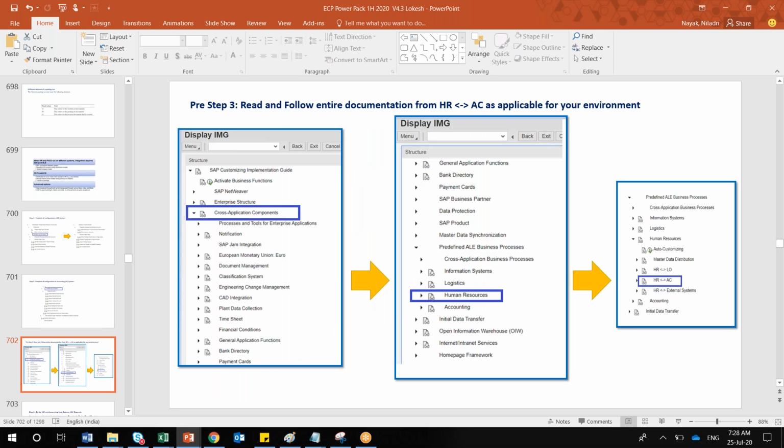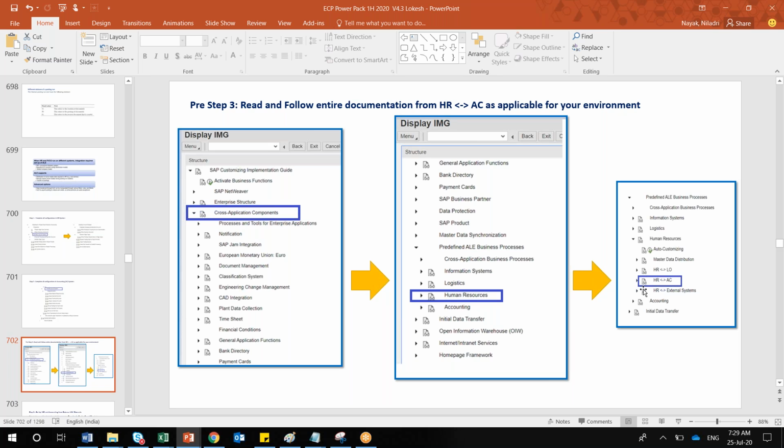Regarding the documentation part, if you follow the implementation guide or any official implementation documents, those are actually not very detailed. So I will recommend to always refer to the document in the HRAC.